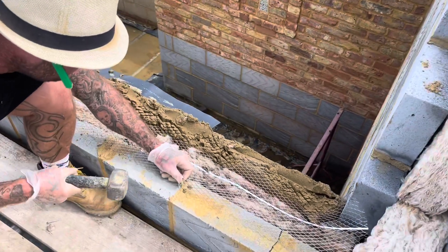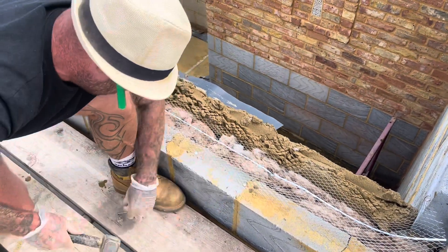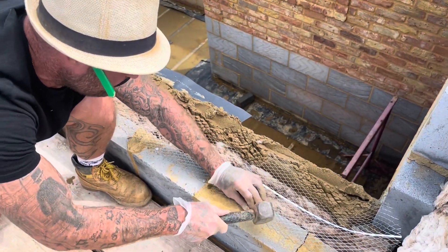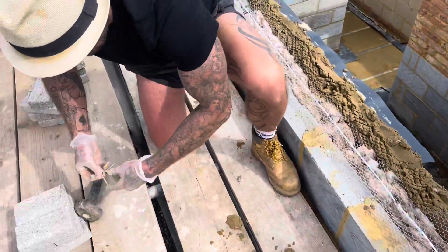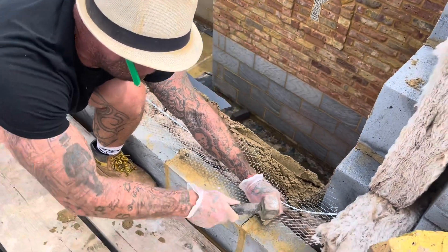Listen, extra couple of hours of your time — over an extra, put it on top of the build. The client wants it or they don't, but I'm telling you now, nine times out of ten they're going to take it. It should be standard in all builds, new builds, old builds — it should be standard, I think.